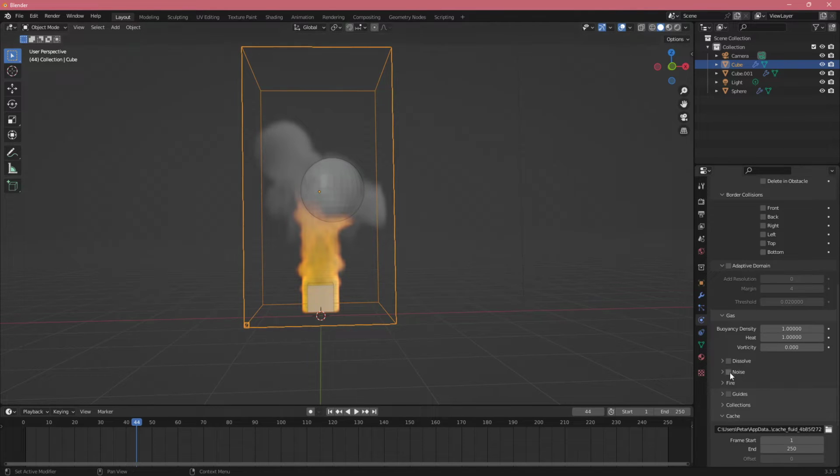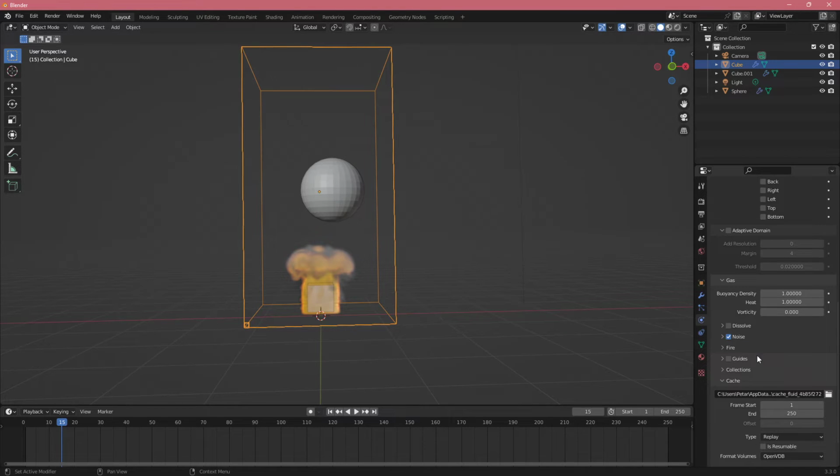That's not really how smoke works. So you can just, with one click, make it way more realistic. And of course, your flow object, which is cube for us right now, will also determine the shape of your smoke.